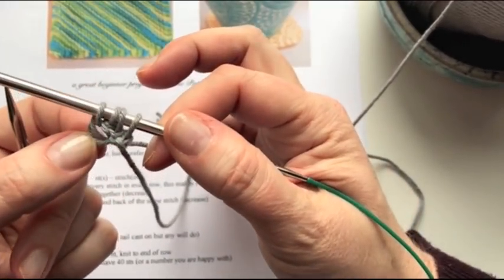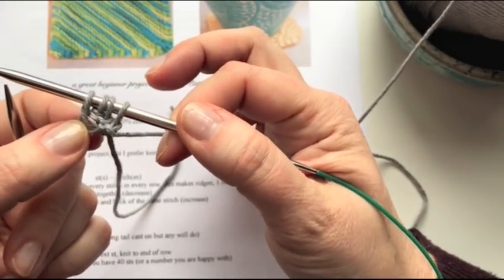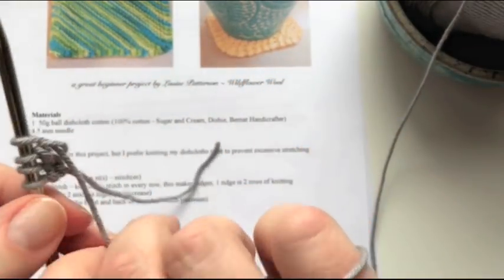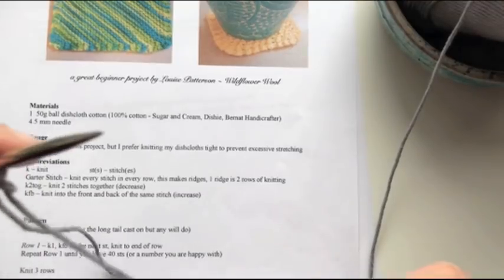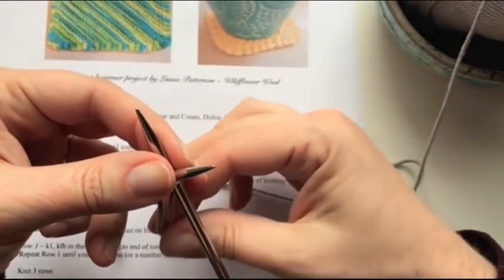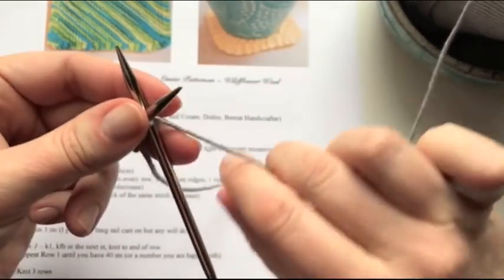Now you can see that little stitch there on the end is a little bit loose, but that's okay, because it's going to just snug right up into the next stitch when I turn the row around. So I'm going to turn my needle around, and then I'm going to do exactly the same thing going back the other way.